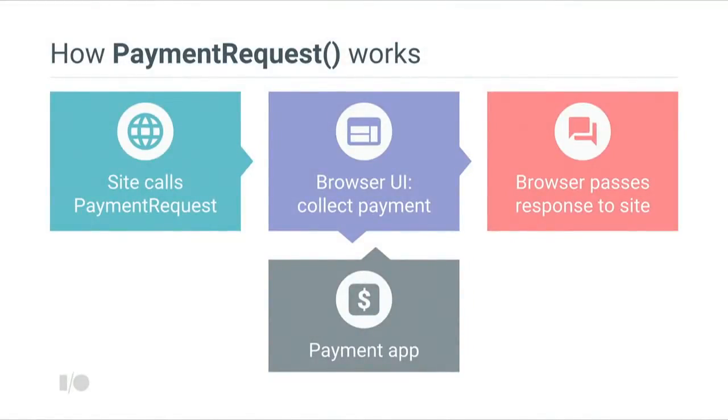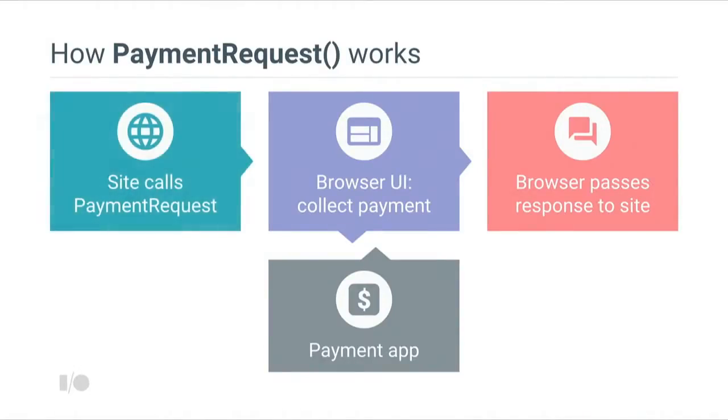Let's take a look at how Payment Request works. The process begins when the website passes to the browser information necessary to negotiate this payment. This information includes, for example, how much is being charged and what is in the shopping cart, so the browser can present it. Most importantly, this information includes what the accepted payment methods are on this website. The browser then determines the intersection between the website's accepted payment methods and what the user has installed on their device. The browser presents this UI to the user, where the user can select their preferred method of payment and authorize this transaction explicitly.